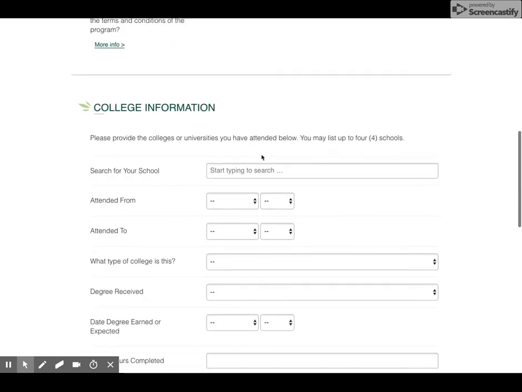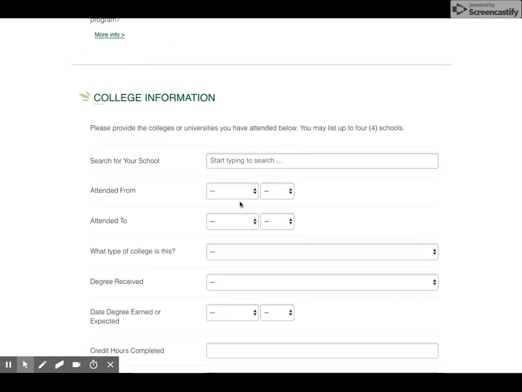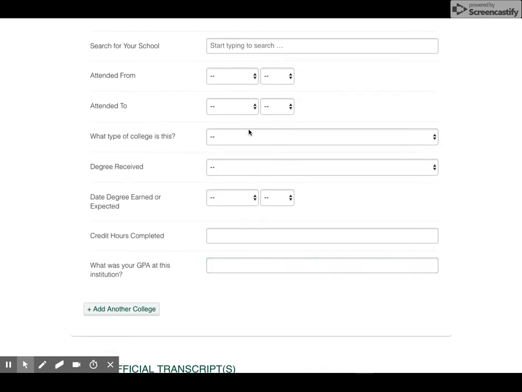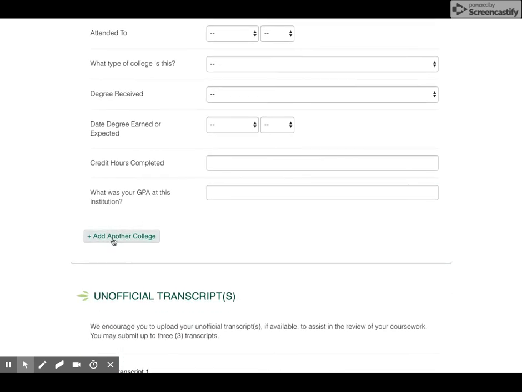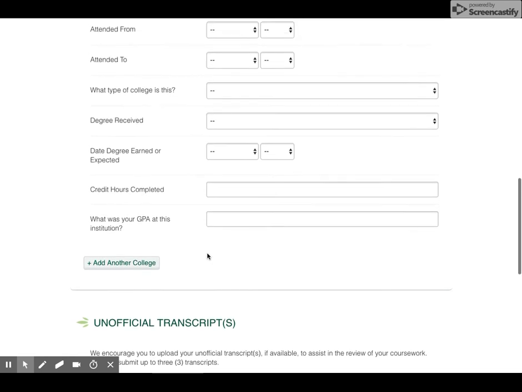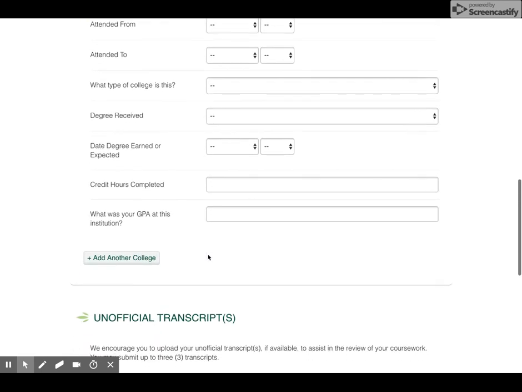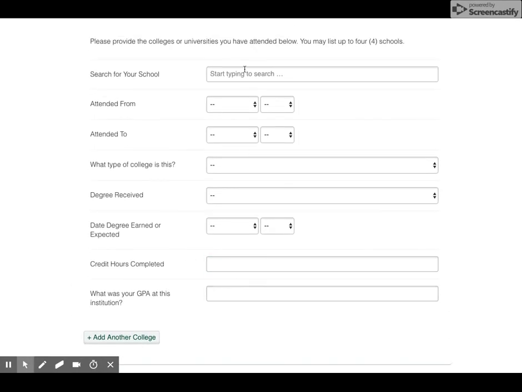In terms of the colleges you've attended, you need to type in what school you've been to, if you've received a degree, when you got it, and then your estimated GPA. And then if you've attended more than one school, make sure that you click on this button and add another one. Keep in mind that if you have attended any schools that are outside of the UH system, UH system being UH Manoa, UH West Oahu, and UH Hilo, and then all the Hawaii community colleges, you're not going to need to send transcripts. However, you do need to say that you attended there. So you need to list the schools that you went to.